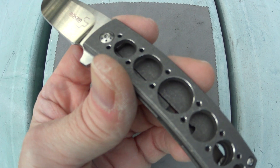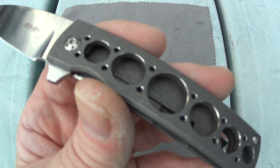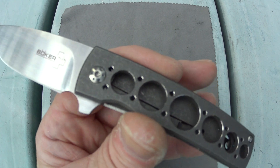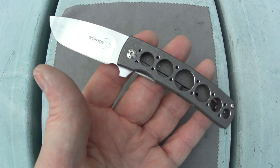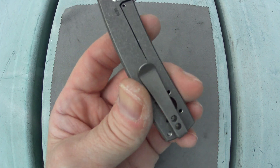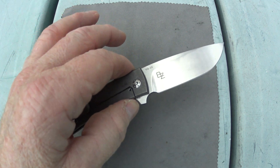I want to bring this closer and check out those accents on the holes in the handle. It looks like the titanium rings were polished to a mirror finish, which I think looks really sharp. Disassembly of the Boker Plus FR is incredibly easy — there is just going to be one body screw, and on top of that you do not have to remove the pocket clip to completely disassemble this. I always love that feature in a knife.